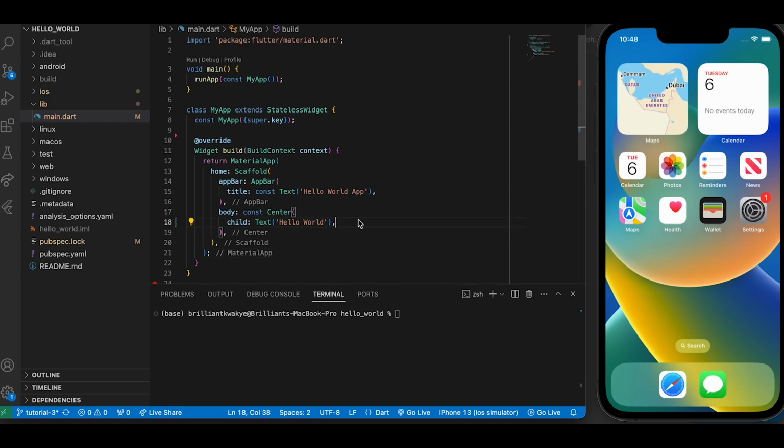We can now run our app to see how it looks on our simulator. So inside our terminal, just write this and click on enter. This will take some time for our app to build and launch on our simulator.